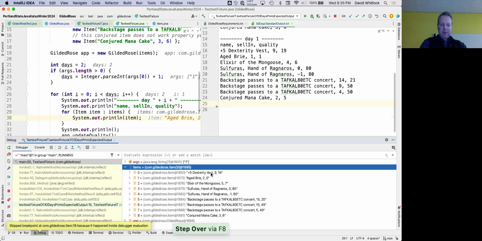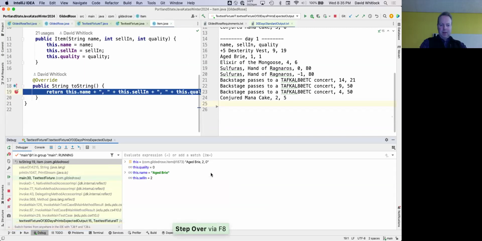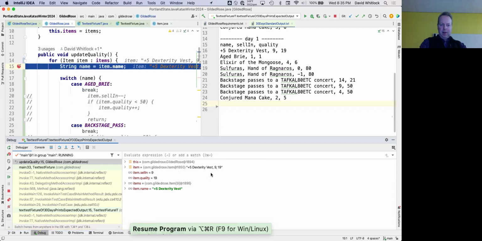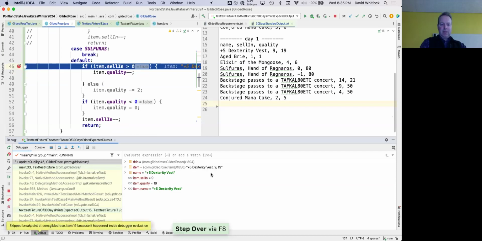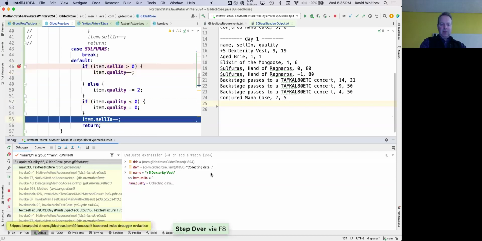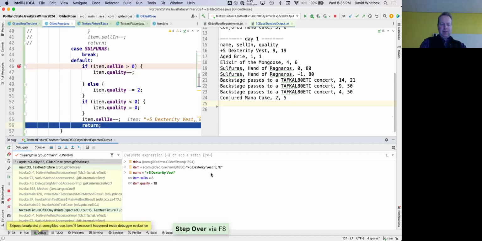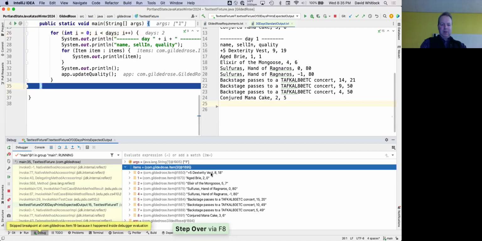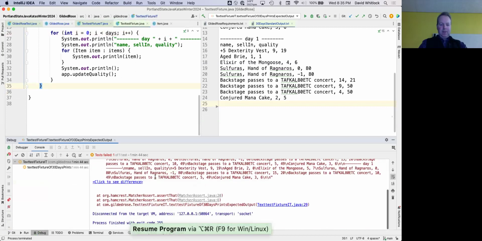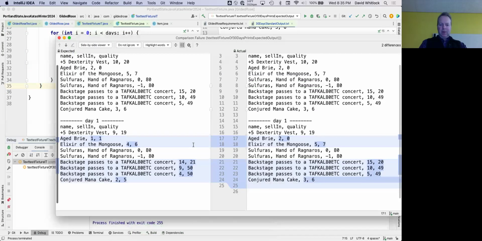$9.19, just like we think it should be. Okay, here it is decrementing on the last day, but then it never prints this one out. So this is when it goes down to 8 and 18. That makes sense. This never gets printed out because the loop is over. And yet you see it fail. Okay, so now I'm super confused.